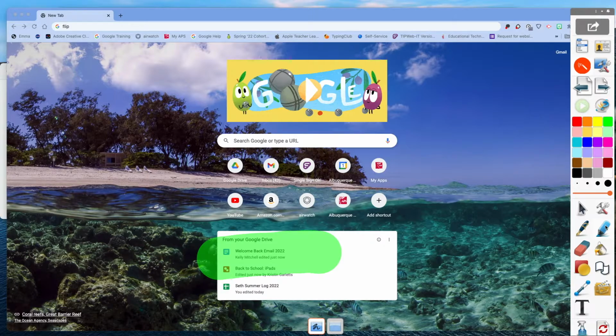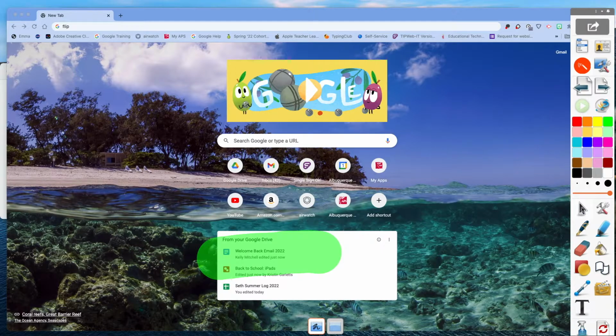So you have to bring up the document first and then touch your desktop. Some computers, like the Dells, might be a little bit different. Mine, I had to bring that up first and then Desktop Annotate on top of that. So then you can access any document from where you're at right here. You go to your folders and bring up a document and then touch that annotate button and write on top.